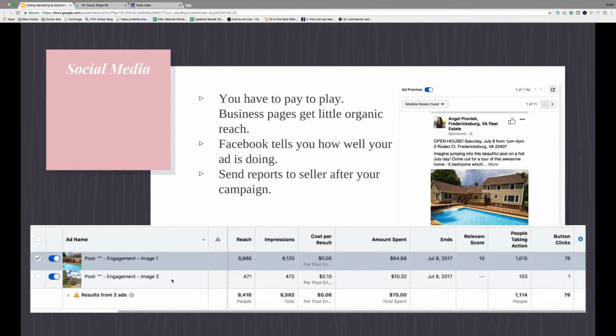So I ended up turning off the front of the house photo after a while because it was clear that everybody was engaged on the other one. So you can do some testing and see which one performs better. Yeah, I think that's it for that. But yeah, it's 75 bucks. We actually found the buyer through this ad and this open house. So that's a really cool story using CBX big data and then plugging that into social media.